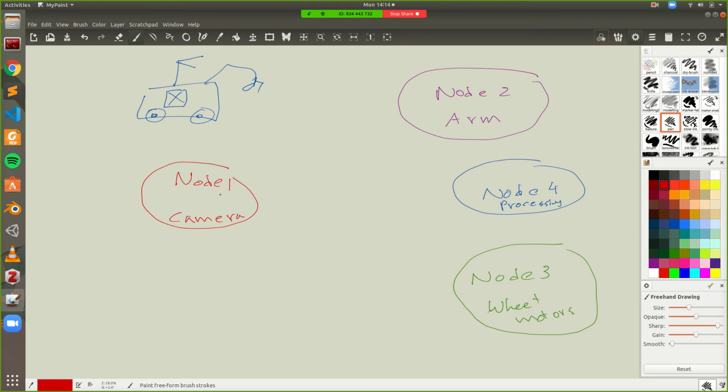So the job of node 1 would be to access the camera information. So you'll have this hardware, a camera, and we learned about how cameras turn light into images. If you want to access those images in your computer, you will typically need what we call driver software. I hope everyone's familiar with what a driver is.